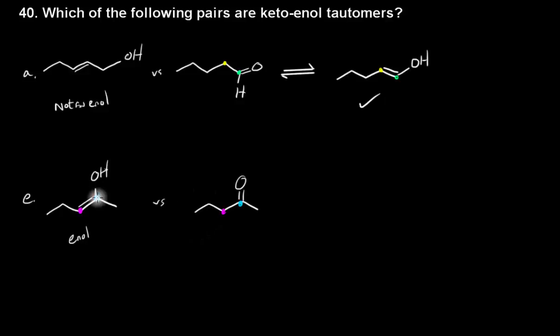That must mean that this is blue, and this is pink right here, if we're just counting our carbons. We will have a keto-enol tautomer if that oxygen doesn't move from one carbon to another, and it seems to still be on the same carbon, so that's great. It has also switched from a double to a single bond, and the only other criterion is that this double bond is no longer double, it's actually a single bond now. So this is definitely the keto tautomer of this enol. This guy checks out. This is definitely a keto-enol tautomer, and the equilibrium favors the keto form, way to the right.